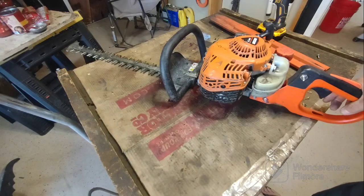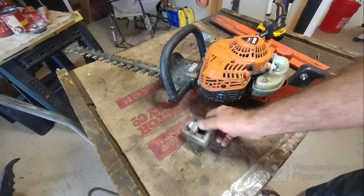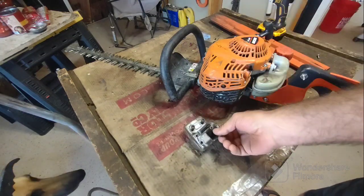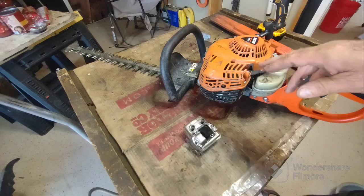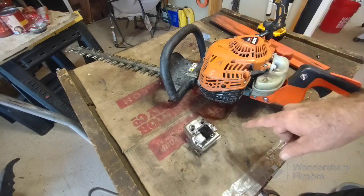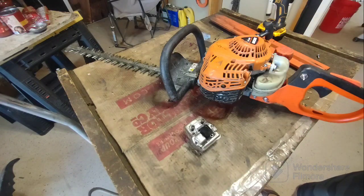It runs. It did not do that from before. I'm going to turn the camera off and clean up all these parts, then put this back together and see how well it runs without messing with the carburetor. I just want to make sure that the exhaust is free and clear, and we'll pick it up from there. Be right back.